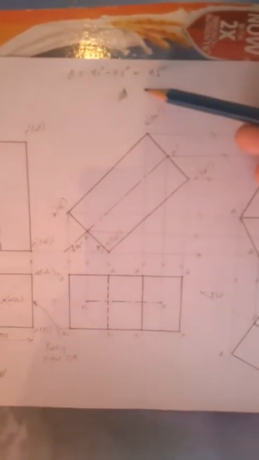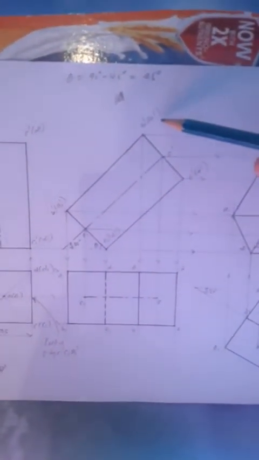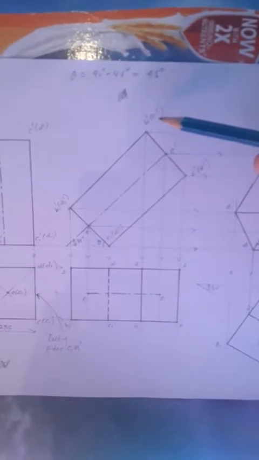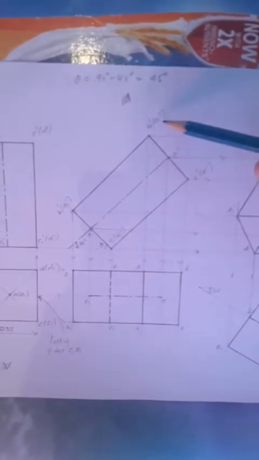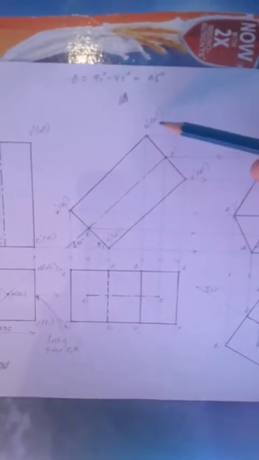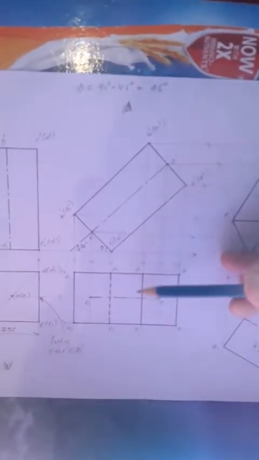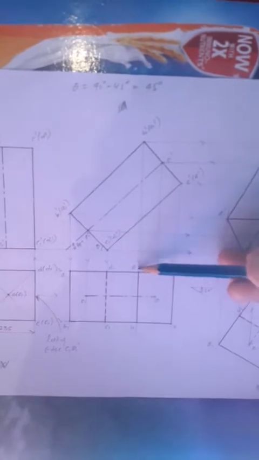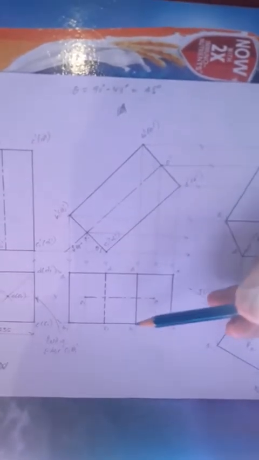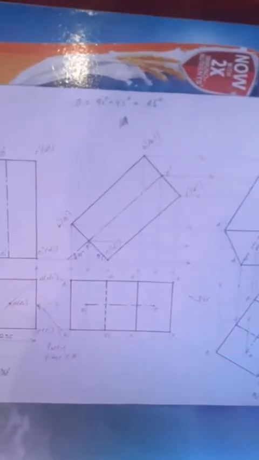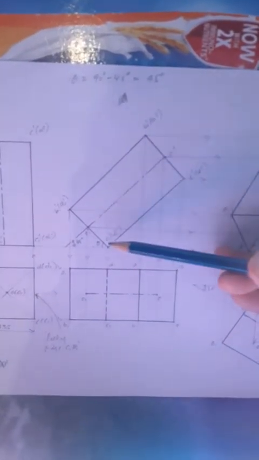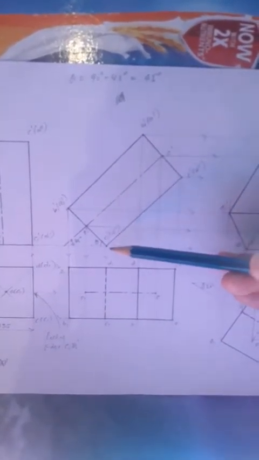Next, second point to remember here. Now observer here. What corners or edges are visible or near to the observer? B dash and A dash are the corners near to the observer. Where is A, B? B and A are near to the observer. Those corners are visible. Then join those two corners. That is a visible line.